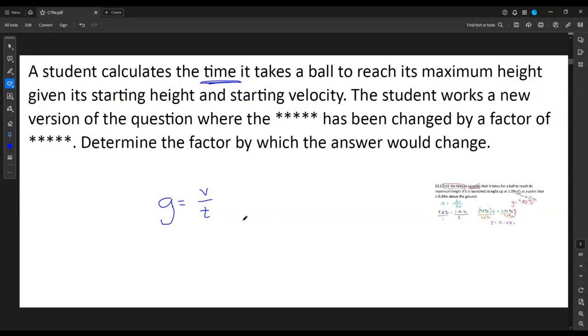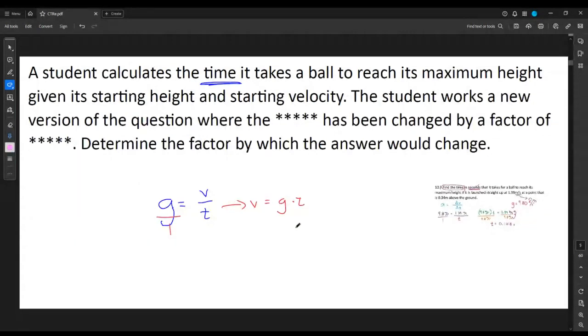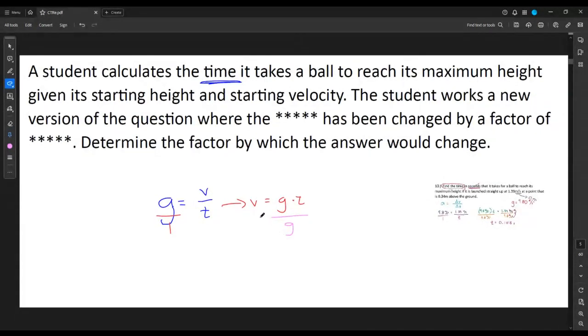So I'm going to look at where there's t in this formula. I need to solve for that thing. And so we have some options. You can kind of think about this as being like a proportion, right? Take the g and stick it over 1. So let's do that in a new color. Let's say that this was over 1, and then cross multiply. You'd have first v equals g times t. And then if we were trying to solve for t, then we would want to divide and move that around. So we divide by gravity, and we get that time is equal to velocity divided by gravity.